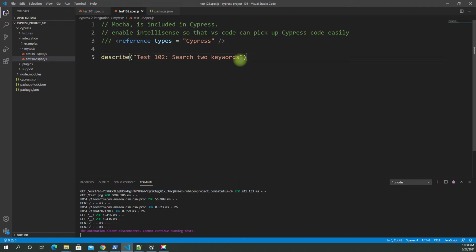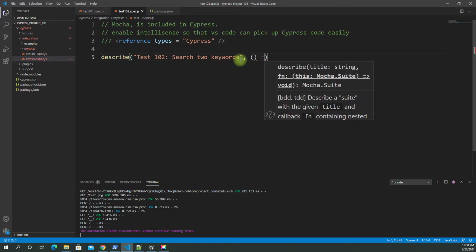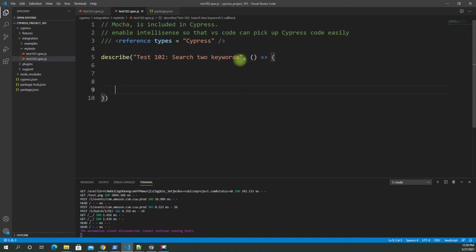Let's add our parameter right here. I was like, where is our arrow function? And then let's put this as the main body, just like we did in the previous video. And then we're also gonna use another keyword right here. And check this out. You can also swap that with describe.